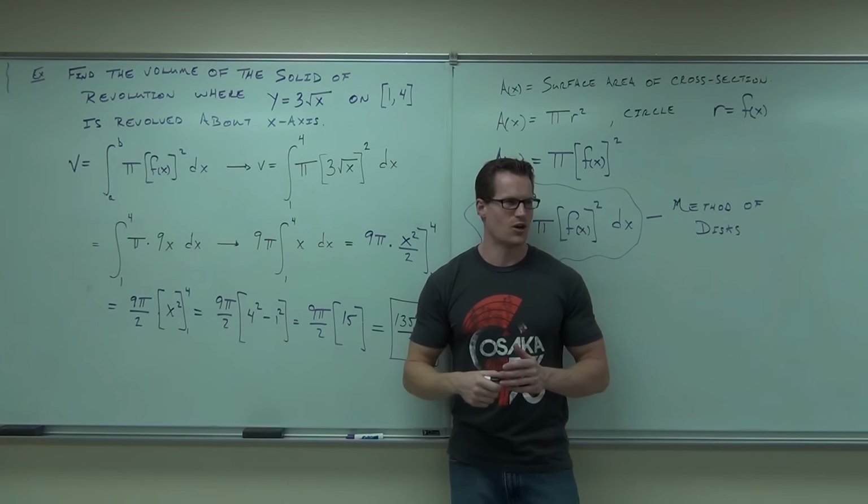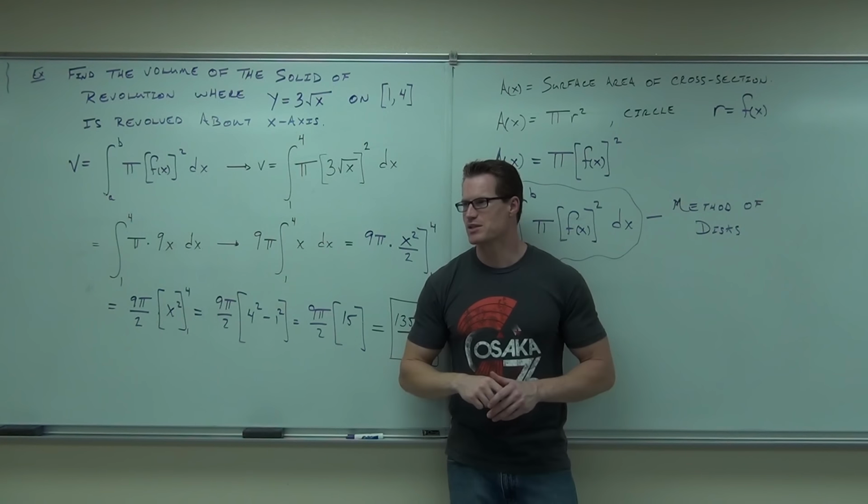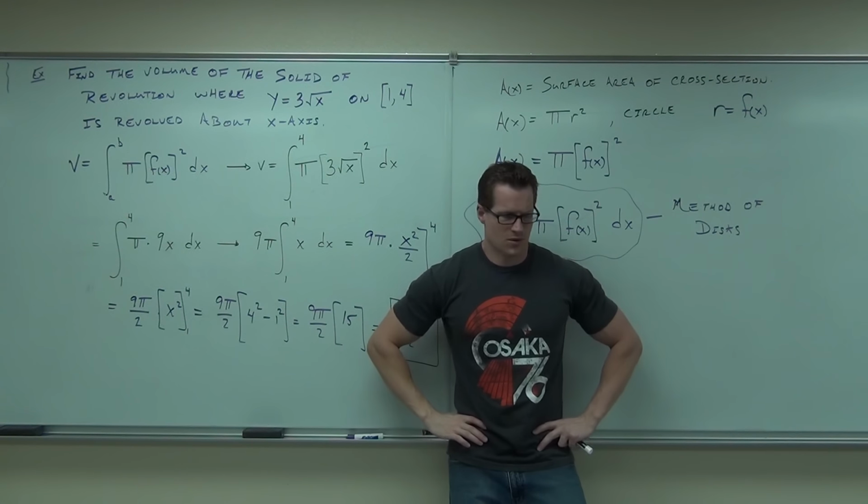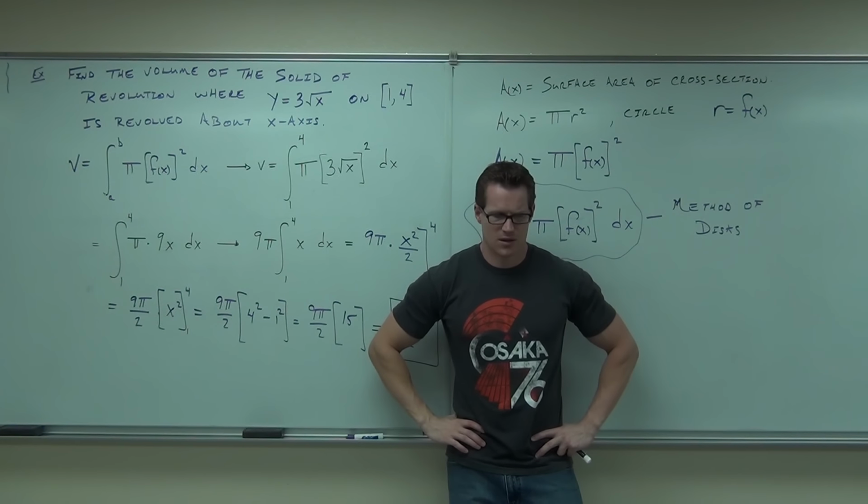I'm sure there are many ways to come up with a formula for the volume of a sphere, but have you ever thought about how they actually did it? How would you do it? Take this sphere. The volume is 4 pi r cubed over 3. 4 pi r cubed over 3 should give you the volume of a sphere.